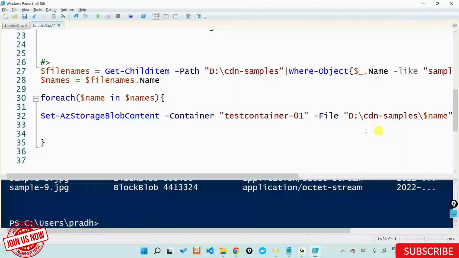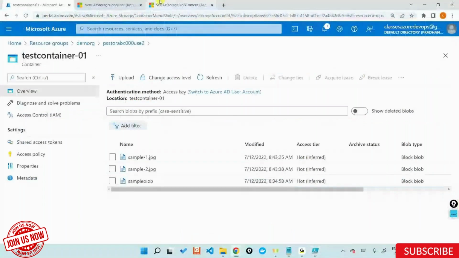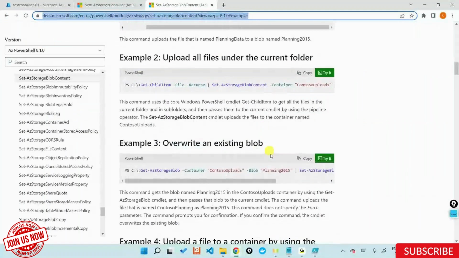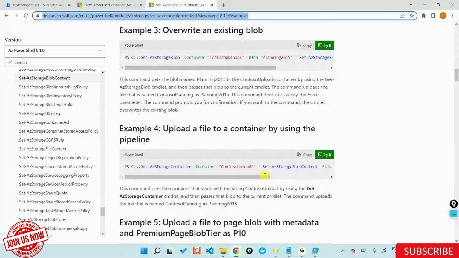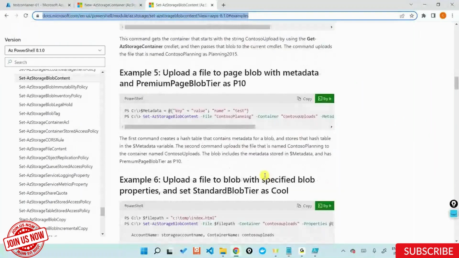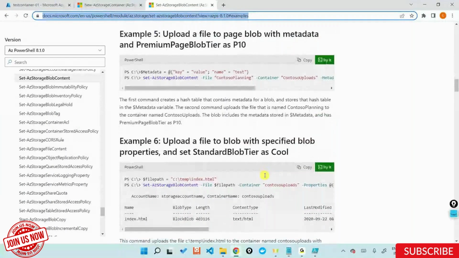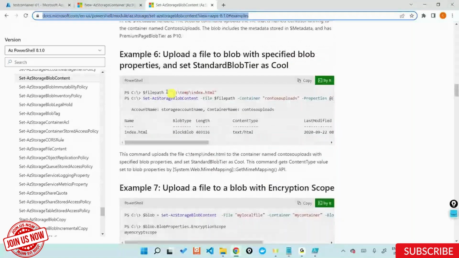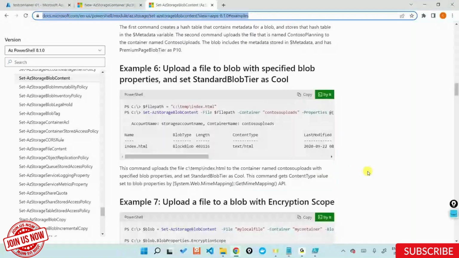Again, if you look at this Set-AzStorageBlobContent out here, it'll also give you an example on how to go ahead and upload from a particular file path, file share path out here. So that path can be anything. That path is not an issue. You can just use this particular command to upload the same thing out there. Okay.